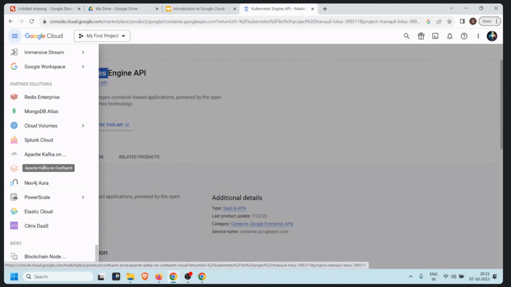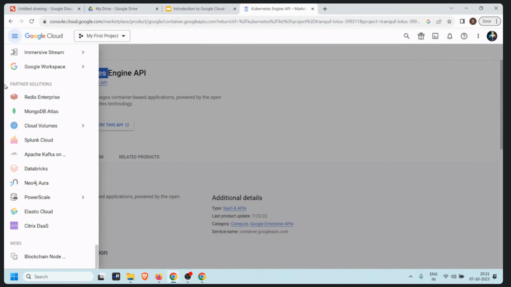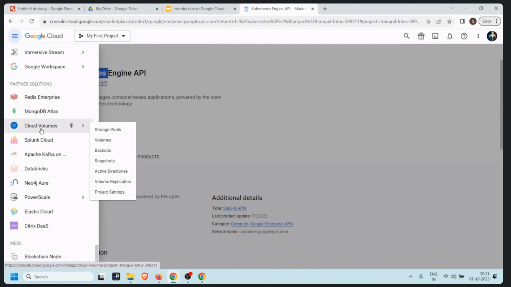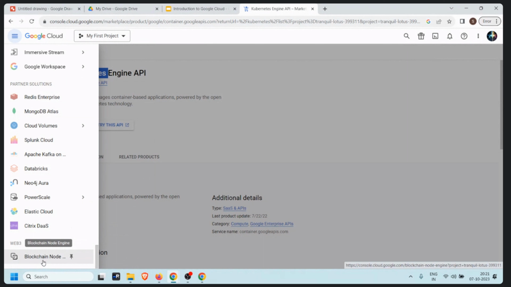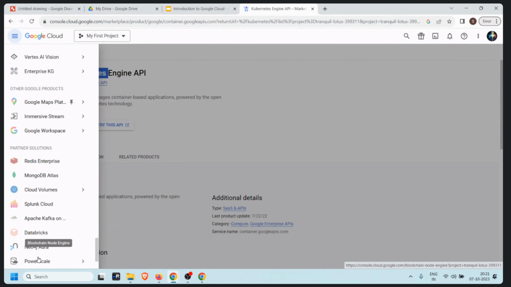So this is not an exhaustive list. This is just Google's partners showing these services, but you can integrate with any kind of service. They support Web3 also, blockchain. I think people who are interested in blockchain and the technology behind it can explore this.